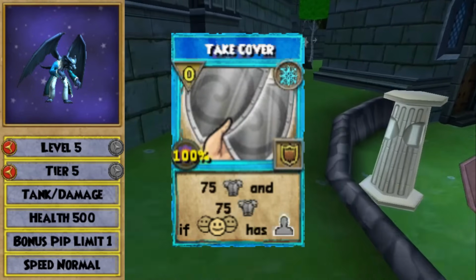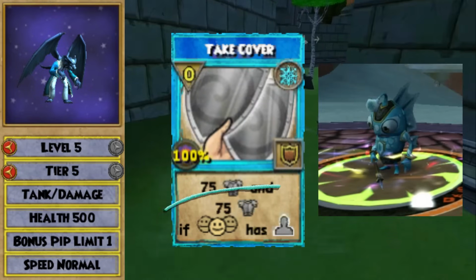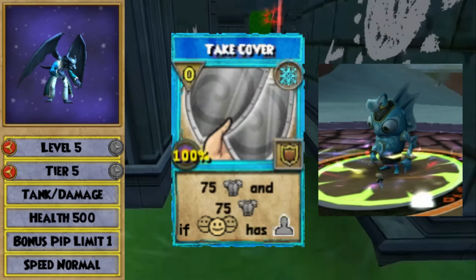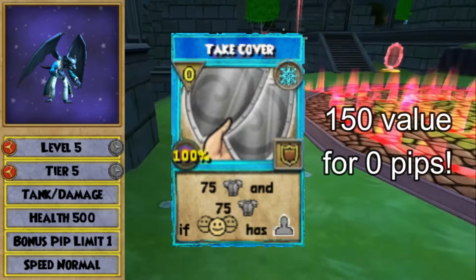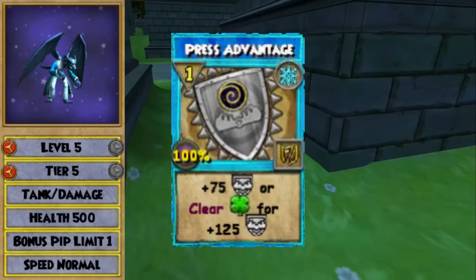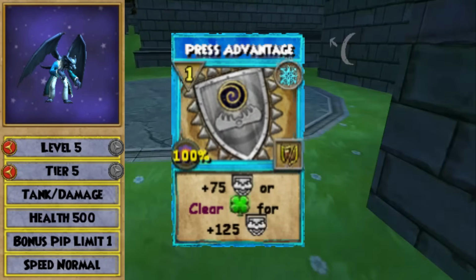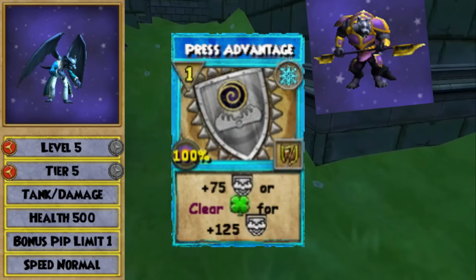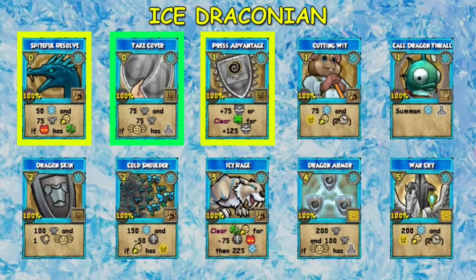For 0 pips, Take Cover casts a 75 shield or 2 75 shields if you have a minion up, and it's pretty often that your minion will be up, so you'll be getting 150 value for 0 pips, which is insane. Press Advantage is normally a 1-pip 75 trap, but if the opponent's bladed, it'll clear it for a 125 trap instead. Not bad at all.